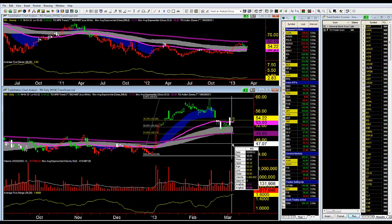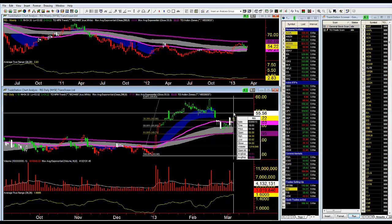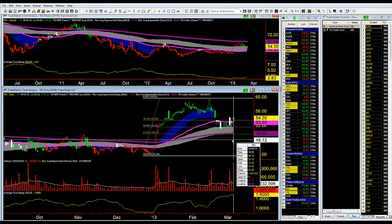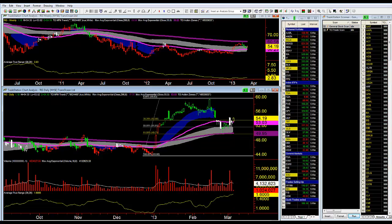So far, not a bad trade. Again, long at 53.43, and we're up at 54.21. High of today is 54.30, so almost a full point up on this. Let me talk about my initial stop loss on this. It is directly below the low of the inside pattern, so my stop is at 51.81. 51.81, long at 53.43, and I will outline this more for you tomorrow.